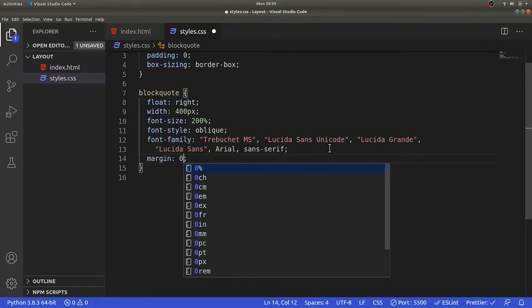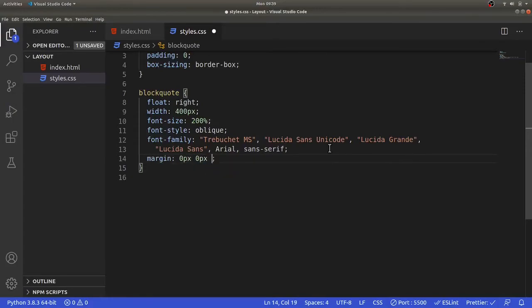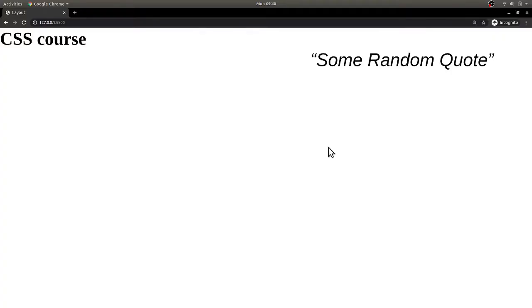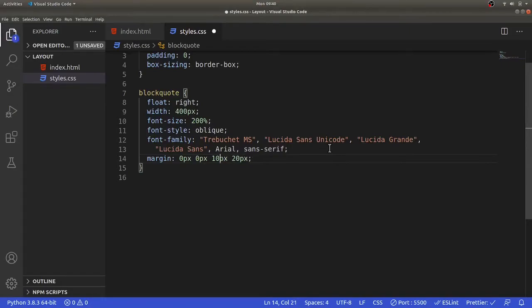And now margin 0px, 0px, 10px, 20px, not 120, sorry, we'll change both to 20.